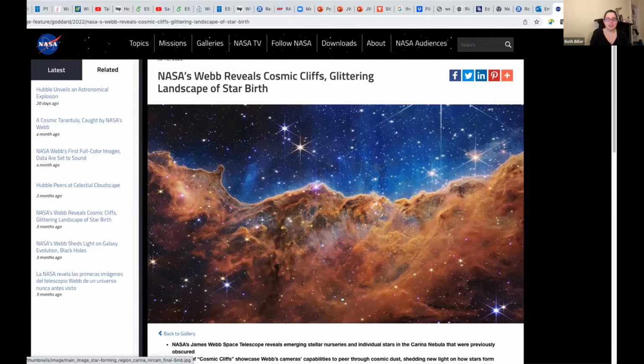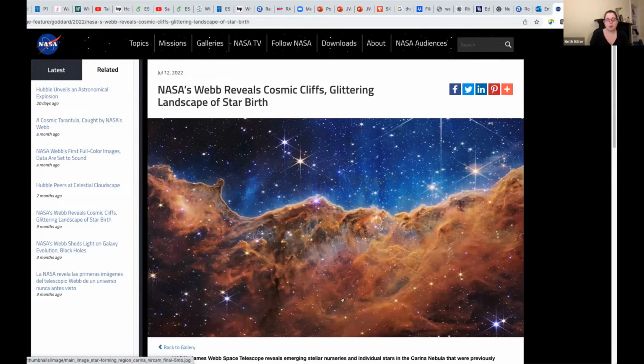Okay, so first thing is JWST does not work in the same wavelengths that our eyes see. So all of this is false color. This is a 3-color image. So it's taking images in 3 different bands of the infrared and then assigning those images, which would be black and white images, assigning the brightnesses to different wavelengths that we can see with our eyes. So basically translating the pictures from the infrared that we can't see to optical light that we can see. And so that's where you get the color from.